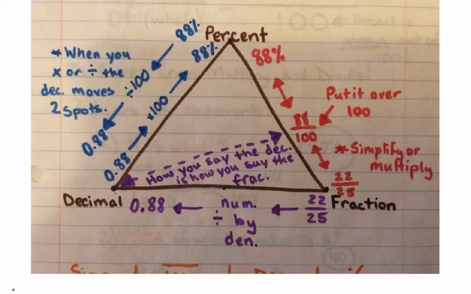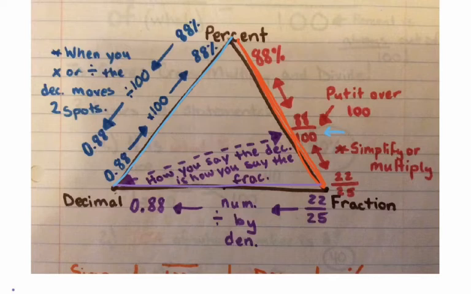So I'm not going to spend a lot of time focusing on this right side of the triangle because we've already gone over that, but I am going to be discussing the bottom, from fraction to decimal, and then on the left between decimals and percents. So at the end of our last lesson, we talked about fractions that don't make that over 100 fraction very nicely. I believe in the last lesson, we looked at the fraction 3/8 because 8 doesn't go into 100. So we talked about how you could multiply by 100 and then divide by your original denominator.